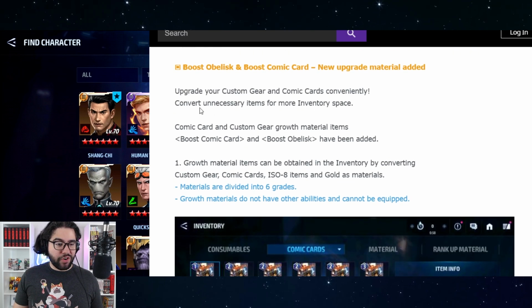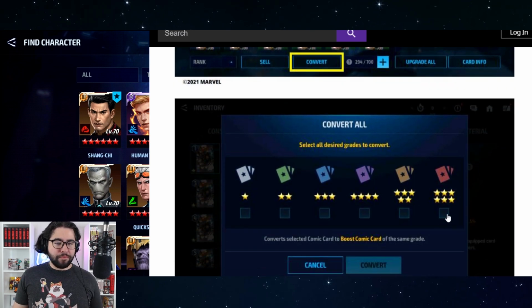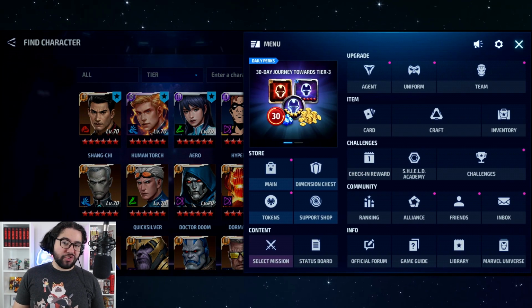Next thing they're doing is they're introducing something called Boost Obelisks and Boost Comic Cards. Don't panic. It's not some new crazy whale material. It's basically just, rather than having these items, like if you're not trying to get a specific card, if you're just trying to upgrade them all to 6-star just to have fodder for crafting or re-rolling, then instead of wasting all the inventory space with individual cards, you can now just have one stack of that particular item.